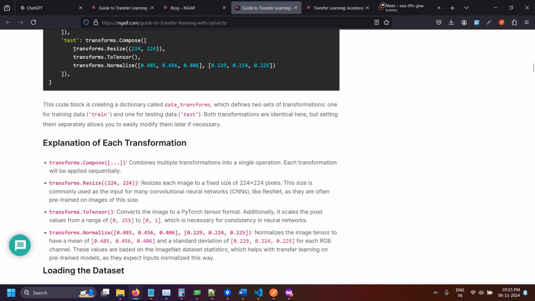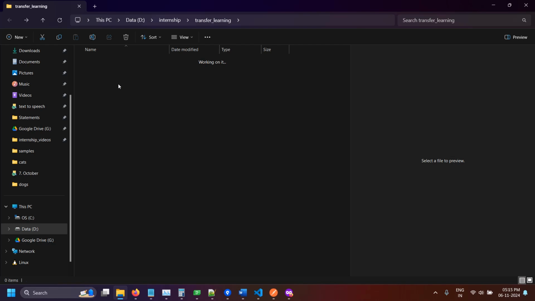And what are the transformations? One is Resize, then ToTensor, and Normalize. Resize resizes each image to a fixed size of 224 by 224 pixels. This size is commonly used as the input for many CNNs like ResNet, as they are often pre-trained on images of this size. If you see the data I have, all the image sizes are different.